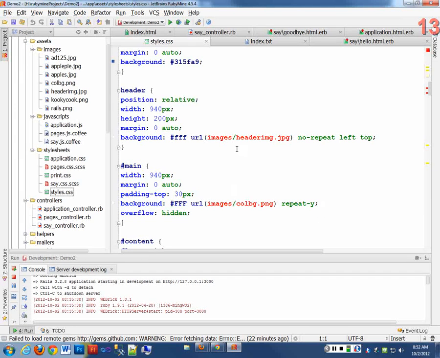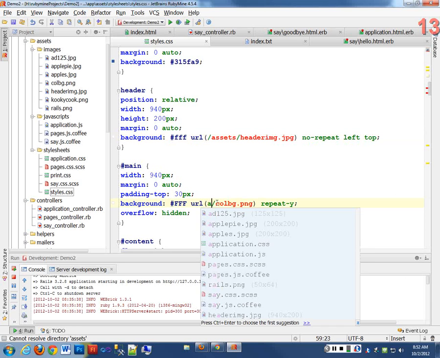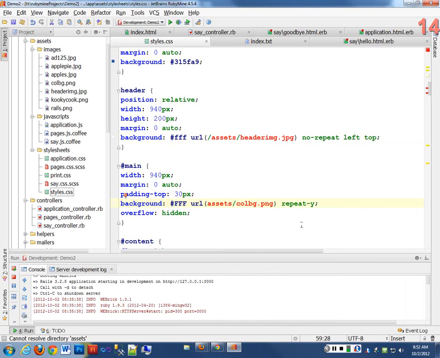So for this, it's not in the images folder. It's going to be in the assets folder. And so the assets and the images is now secondary. Rails will figure this out and know that it's an image and look in the images folder. So I don't have to give a specific path to that. I just have to say it's in the assets folder.